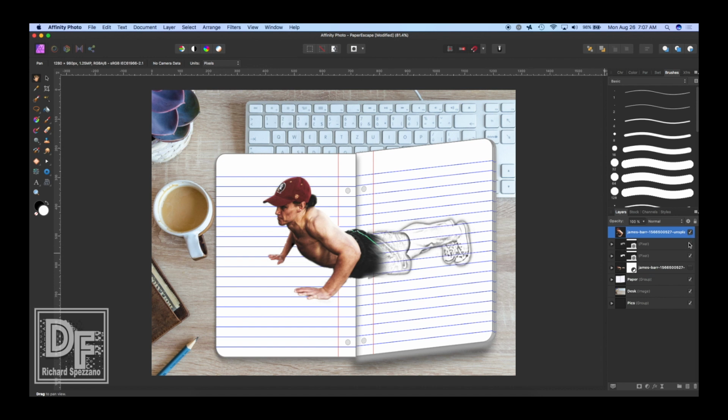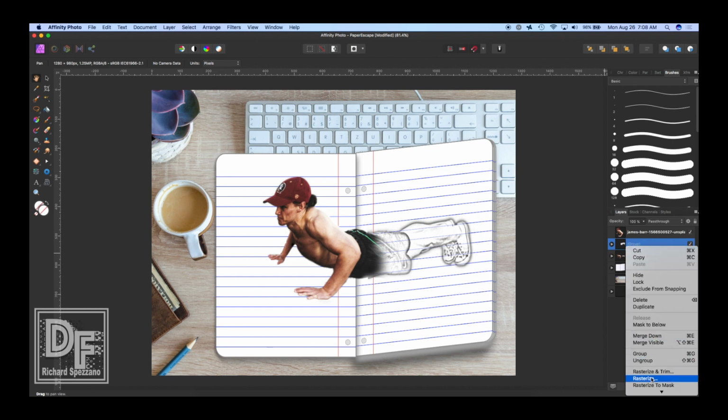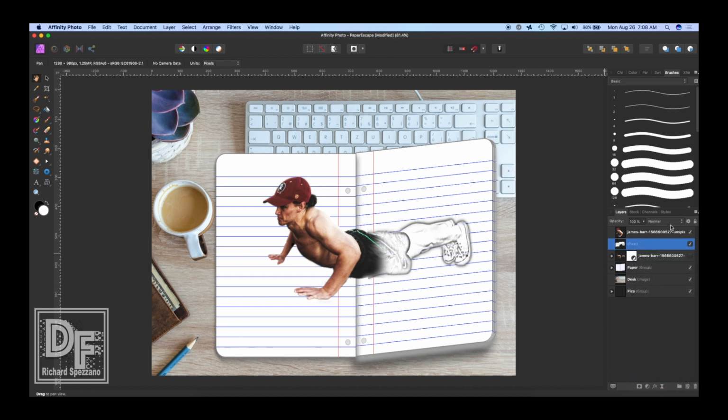I forgot what part is what now. I think if we take the two black and white parts and maybe group and rasterize it, we lose the white, but let's see if we can multiply it. We brought back the white. Okay, so now these two are rasterized. This is black and white.